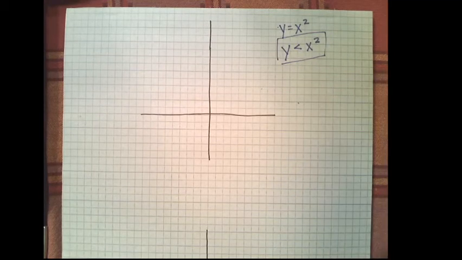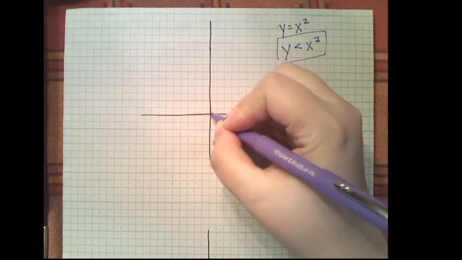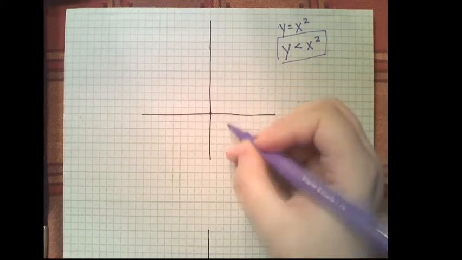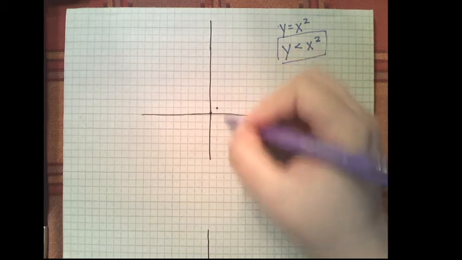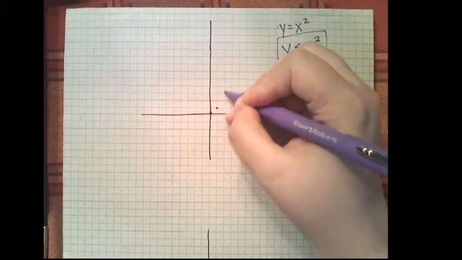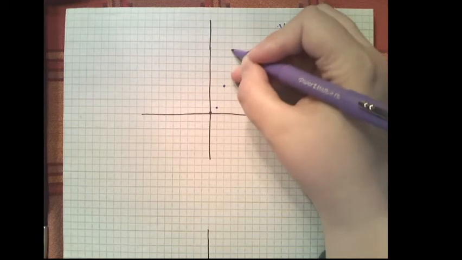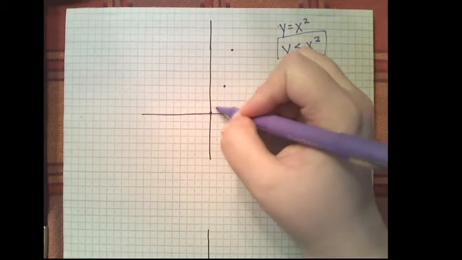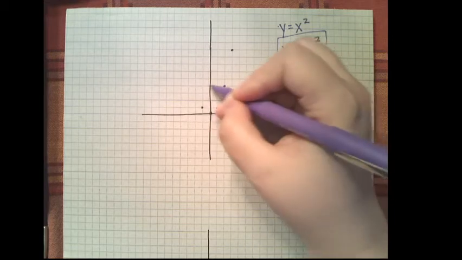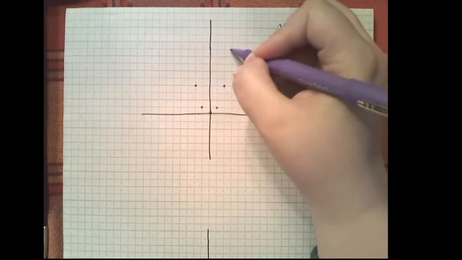So this is what we are going to graph. And in your homework, I'm always going to give you some pretty easy parabolas, so you can quickly do the mental math in your head and plot your points. If we do 0, 0, 1 squared is 1, 2 squared is 4, 3 squared is 9, and then we can reflect it across our y-intercept.